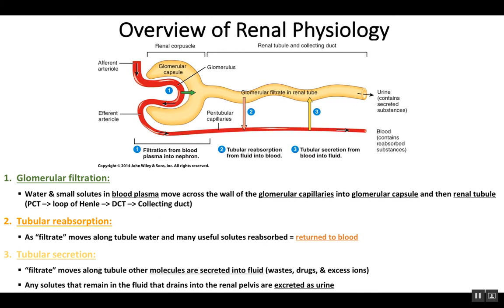So whatever's left in the tubule is going to be urine. I always think of this process as simple math. You filter, so whatever you filter enters here. Then you subtract what you reabsorb, and then you add in what you secrete, and what you get is urine. So you make filtrate during filtration, you take back what you reabsorb, and you put in what you secrete. And that is what urine is.